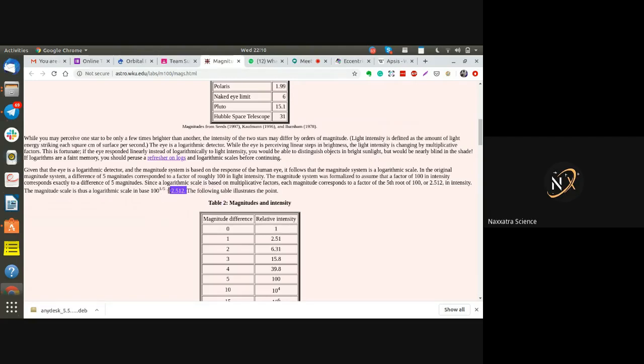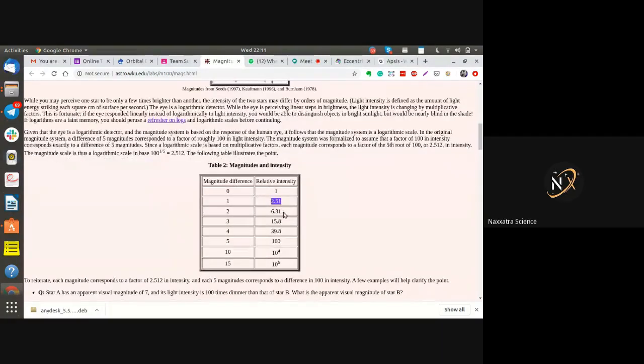So this is the standard number for every step of difference in the magnitude. For example, if I go from 0 to 1, the intensity increase is 2.5 times. Then 2.5 squared, 2.5 cubed, 2.5 to the power of 4. Got it? So whatever magnitude difference you have, you just have to take 2.5 to the power of that. So 10 power 6 is close to 2.51 to the power of 15. That's why you get a million over here. All right. So it's logarithmic.